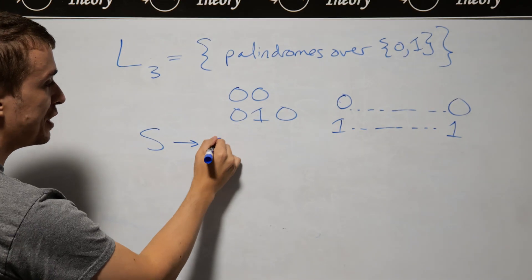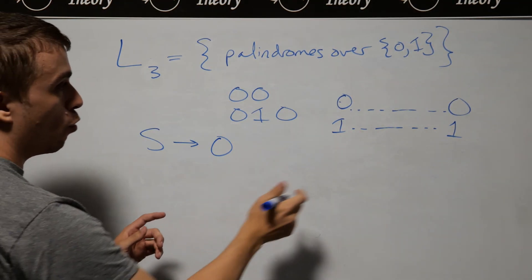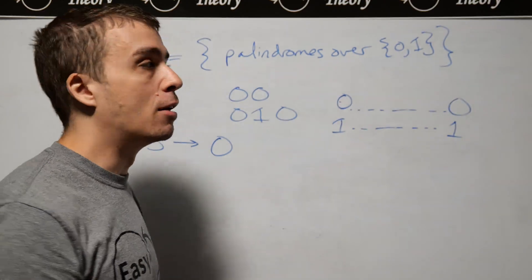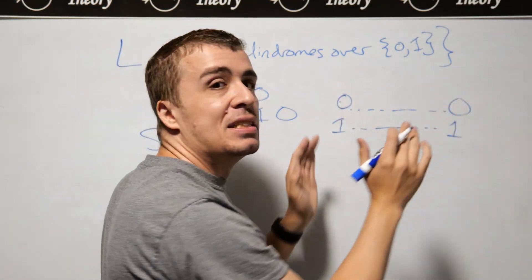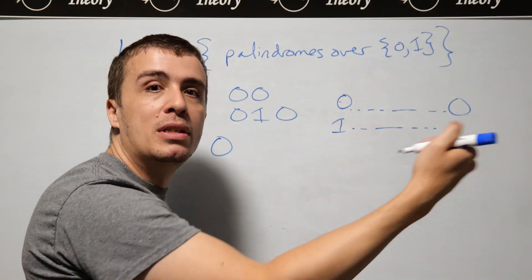Therefore, if I see a 0 here, then what must appear in the middle must also be a palindrome. Because if we take the ends off, it's exactly the same when read forwards as backwards.